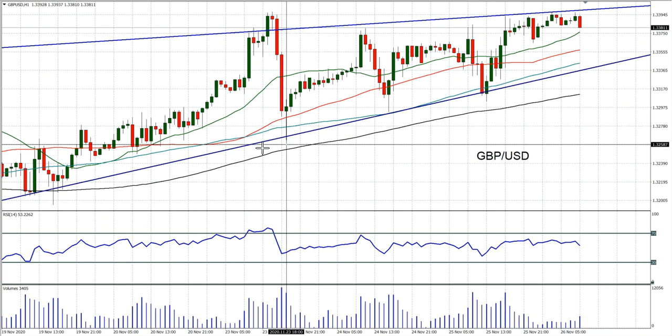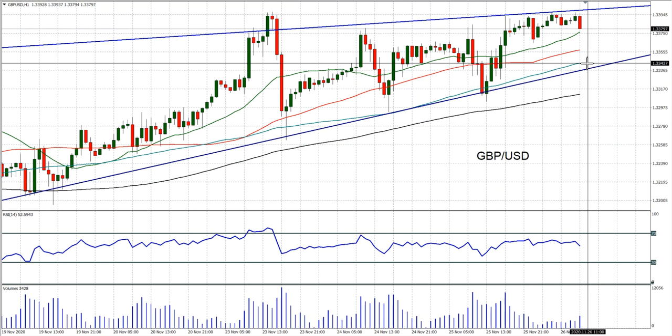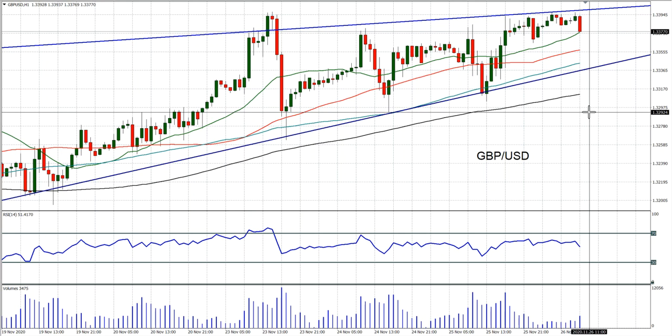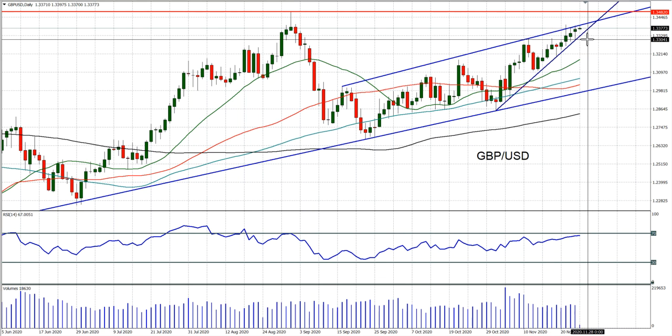I think you'd be looking to still run this uptrend higher and use intraday weakness into a chance to buy. You've got arguably the 89-hour moving average as a basis of support — you could also use the 55-hour — but you wouldn't really want the market to move below around the 33 figure. Because if you started to move below that reaction low from yesterday, arguably you could give it a bit more safety below the 32.90 area, to really suggest that the immediate run higher is just losing its way a little bit.